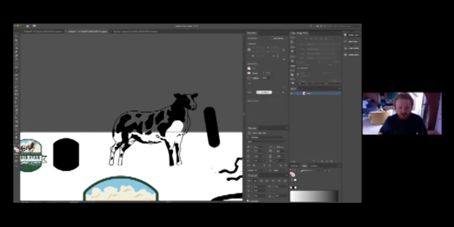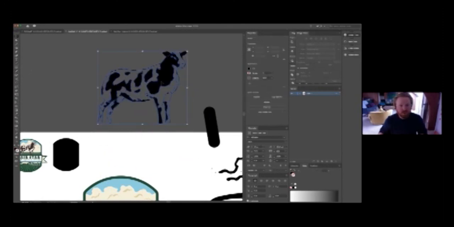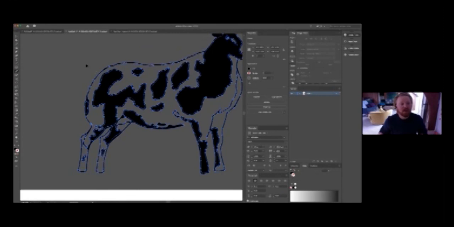So what I'm going to do is just paint a rough shape under, kind of on top of it, but then place that in the backdrop.